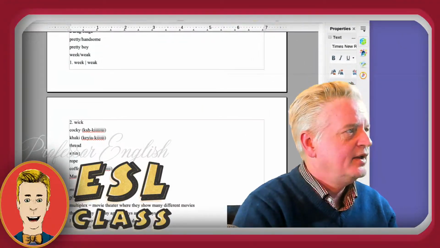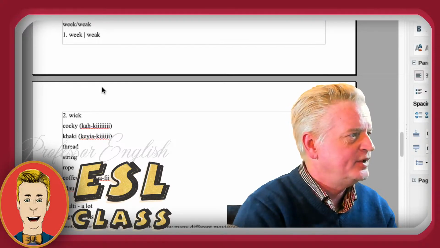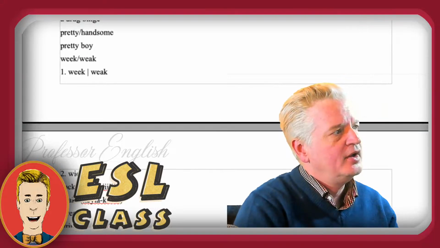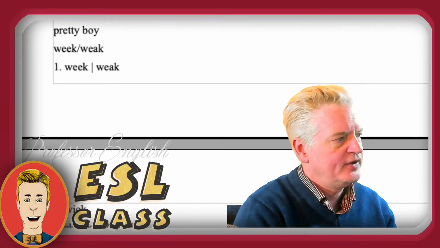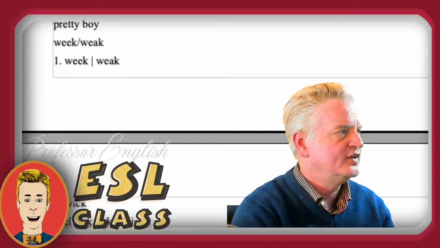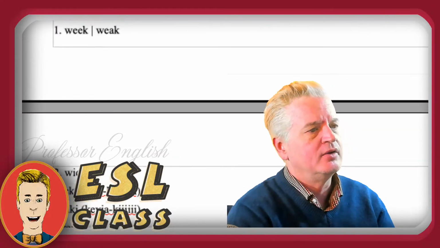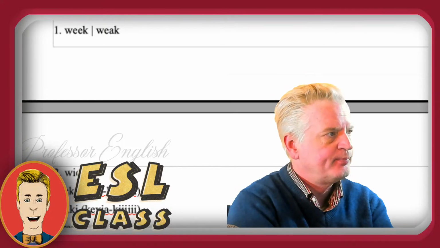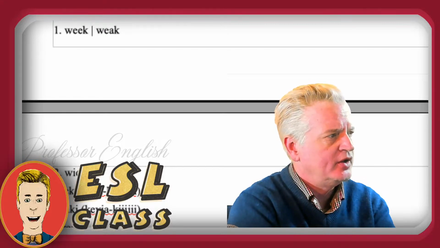Okay. So she was thinking that there's a difference between the pronunciation of these two words in number 1. She thought these two words are pronounced differently, but they're not. They're pronounced in the same way. There's a long vowel sound in the middle. Weak. And they're both pronounced that way. Weak. It's a very big, long sound.